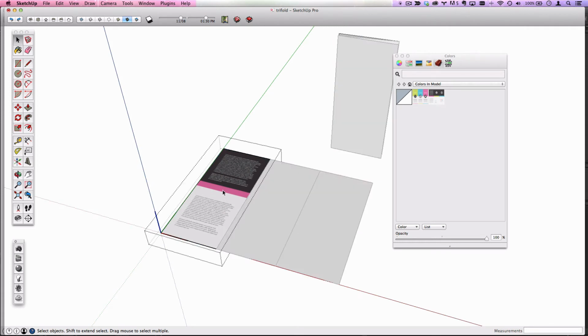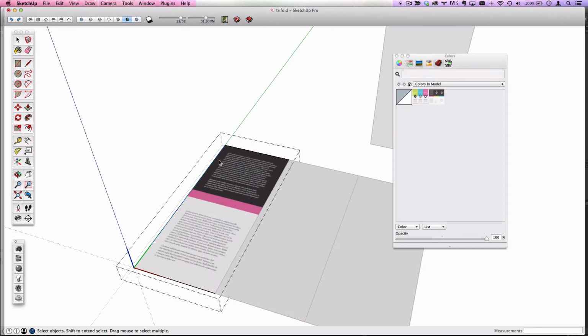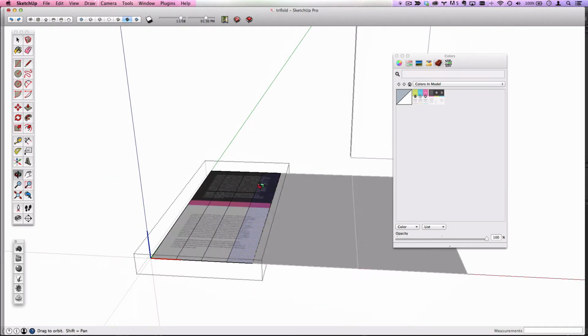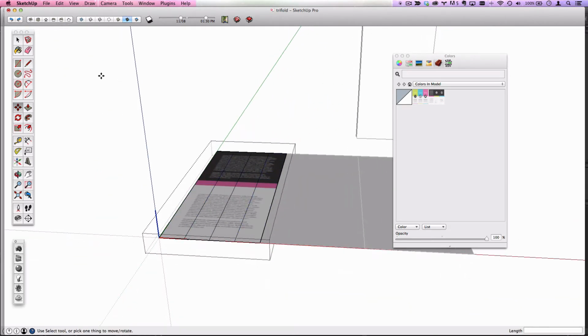So double click to edit. With the select tool, I'll grab that left edge and I'll make a copy just like I did before. Move tool, modifier key, which is option, click to start, click to place. This time I'm going to do /4 and enter to make 4 copies. Now remember that little rotation trick I did with the different panels? Same process. Grab the move tool. I pre-selected that surface or face.